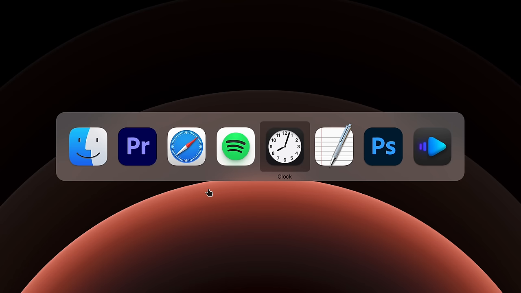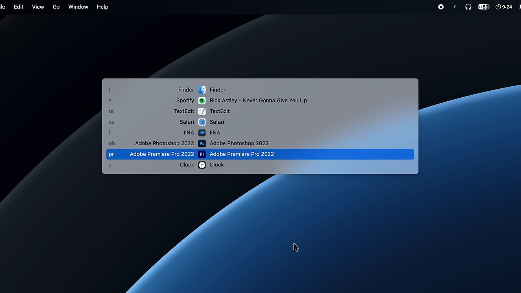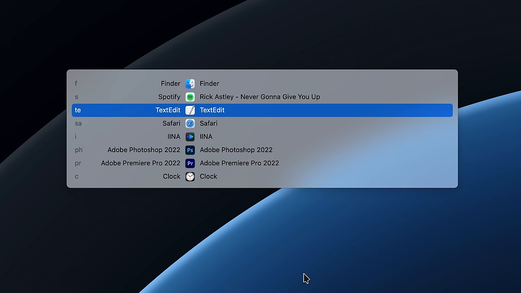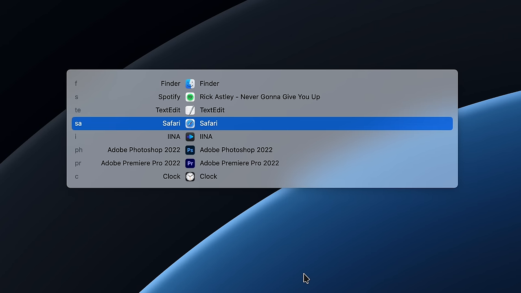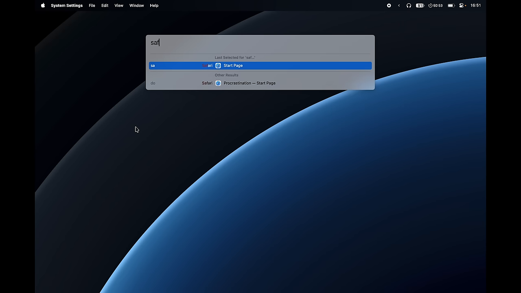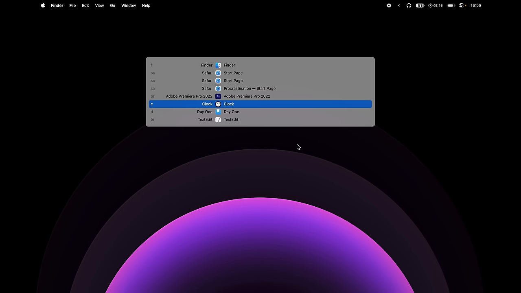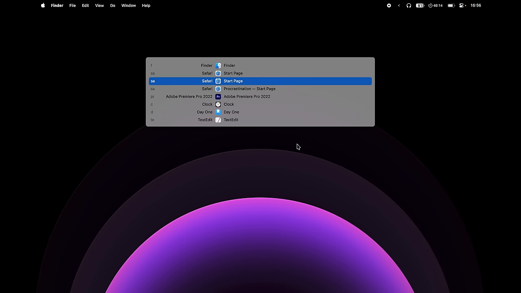Contexts. You know the Alt Tab keyboard shortcut or Command Tab on Mac? It's a great one to learn for productivity, by the way. And this app tries to improve it. First, it replaces Command Tab with this, which is nice, but I prefer the normal Command Tab. But wait, there's more. You can hold Function and quickly type out the first few letters of an app you want to switch to, and it will switch to it. You can also scroll between them with your mouse and release Command to switch to that app.